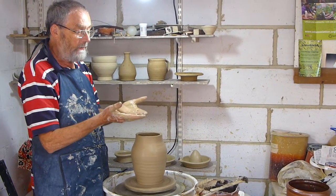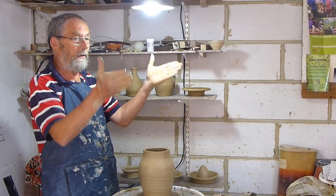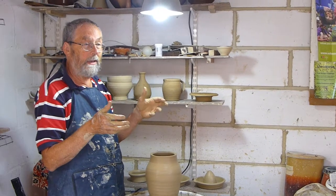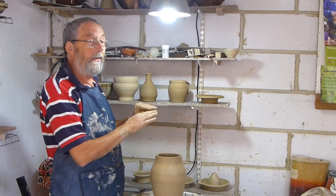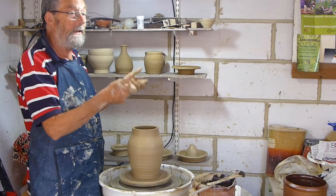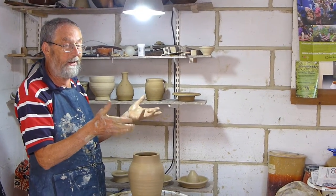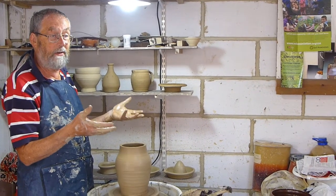They also made these pans that you get all over Europe, which is basically a flat-bottomed bowl, sloping wall, heavy rim on it. They made those in three processes. They threw a ring of clay, they put it to one side, they threw the base on the wheel, they then took the ring of clay, put it back upside down on the base and threw the walls. But again, if you saw that in the market, no way would you know that all that work had gone into it. Just because this clay is so odd.